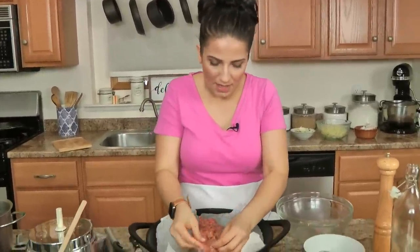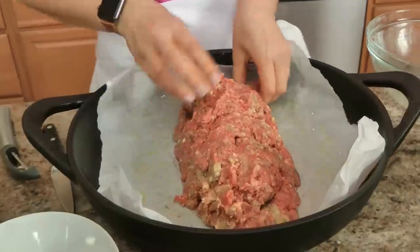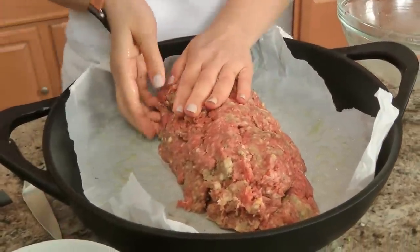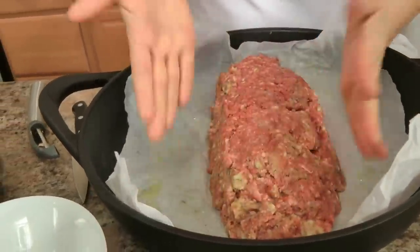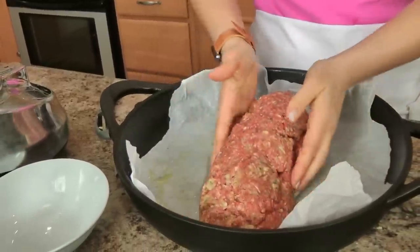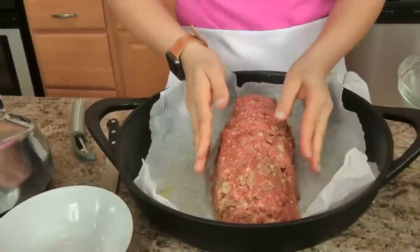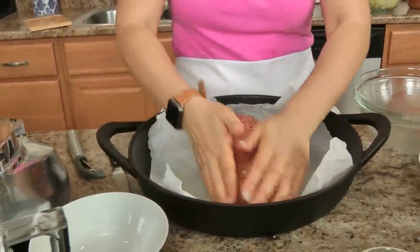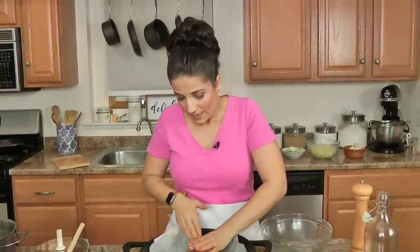You take the remainder of your beef, cover the eggs, and take a little bit from over here like this. This is huge — it'll feed six people pretty nicely and it's just using one pound of ground beef, but you're using so much other stuff. People will go back in for seconds, and then the leftovers in a nice crusty Italian roll with some melted cheese on top — the best thing in the world.